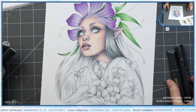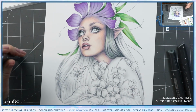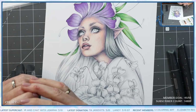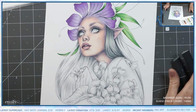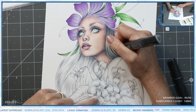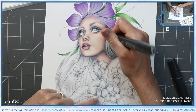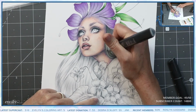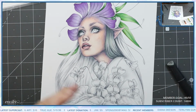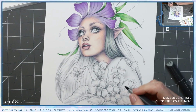Let's do a little bit more of the... Oh, thanks, Hev. But I learned from her, so let's grab Gray Green 08 again. There we go. I think I'm okay pleased with that. I don't know. I feel like I want to add a little bit more darkness to it.